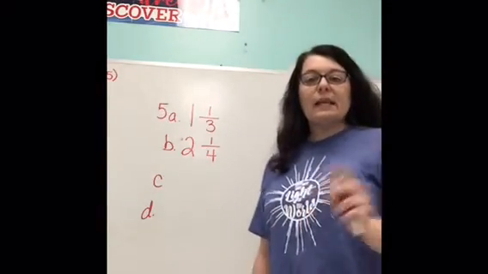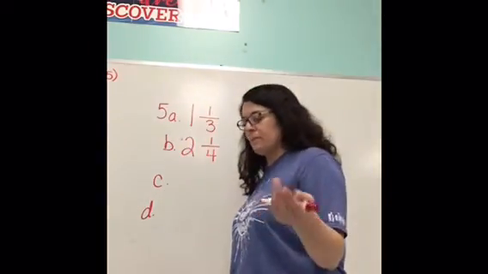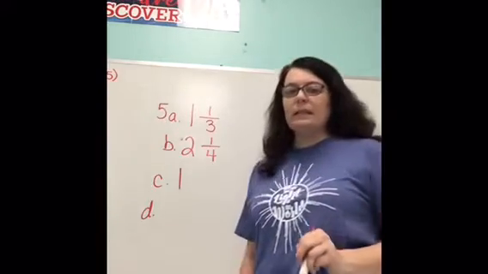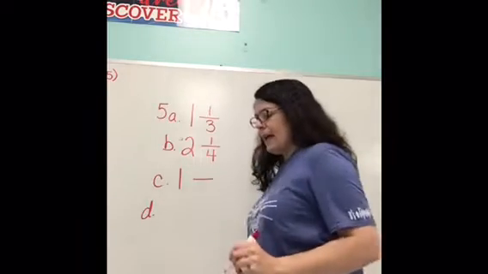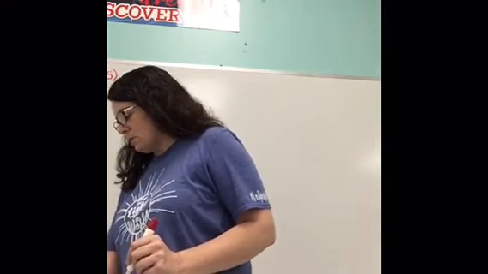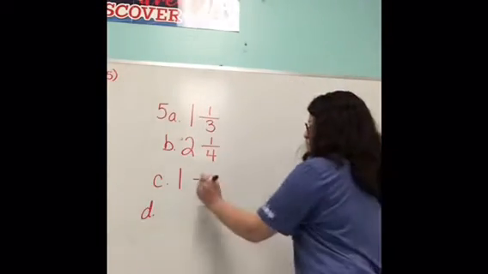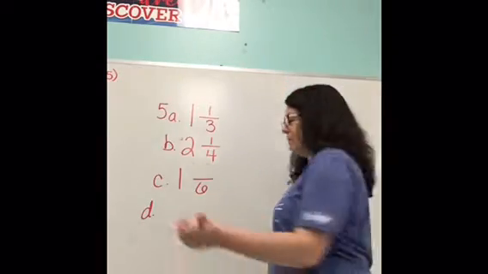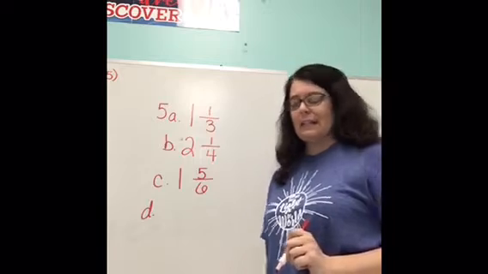All right. If you are back, that means that you have finished C and D, so let's go over them. For letter C, you have 1 completely full rectangle, and then you have a fraction of a rectangle. And that rectangle was divided into 1, 2, 3, 4, 5, 6 pieces. 6 pieces. And of those 6 pieces, we still have 5 pieces. So it's 1 and 5/6.